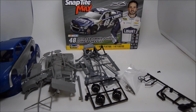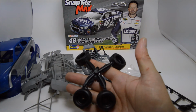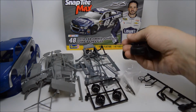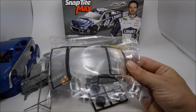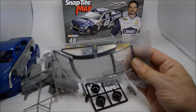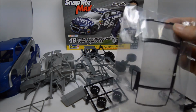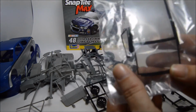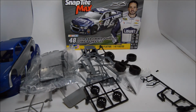And of course we have tires. Obviously slicks for NASCAR, but no sidewall detail at all, which is okay, I guess. And the window piece, pre-painted for you. One thing that should be noted is that there are window bracing pieces here. These need to be painted black. Very easy to do. And that covers the kit.